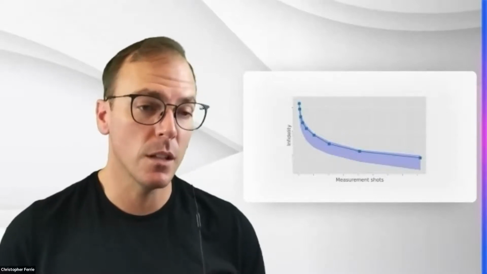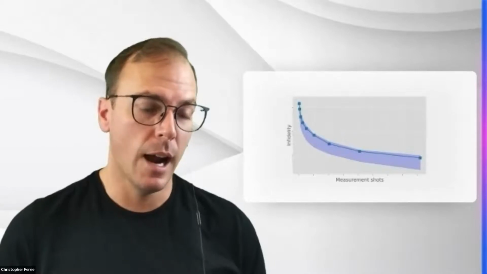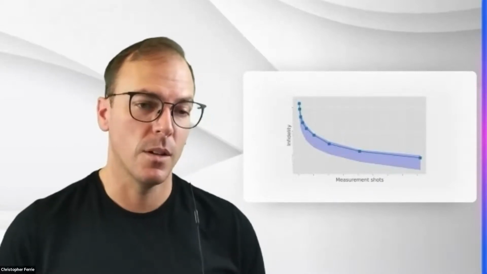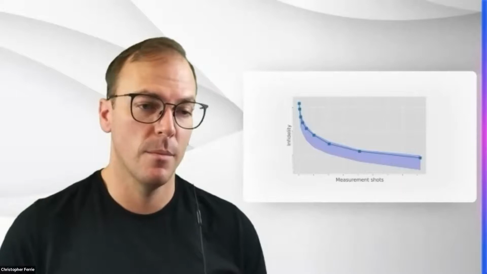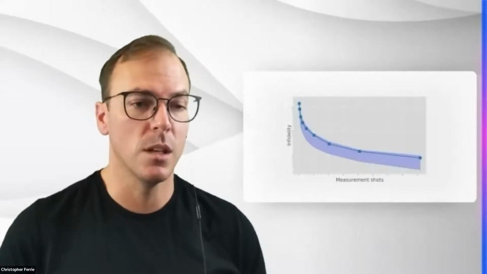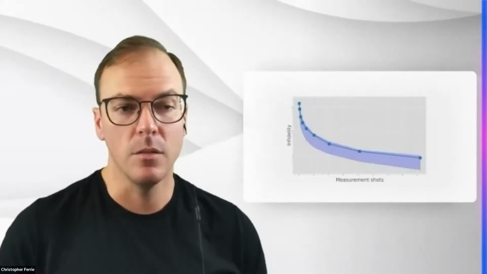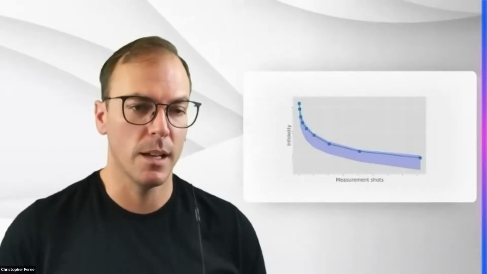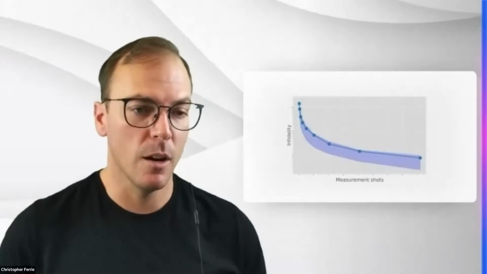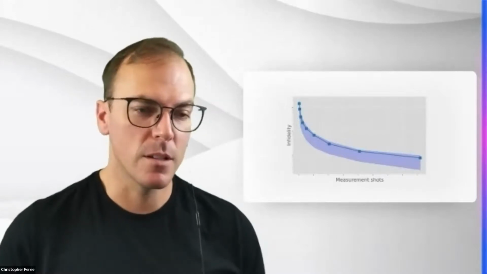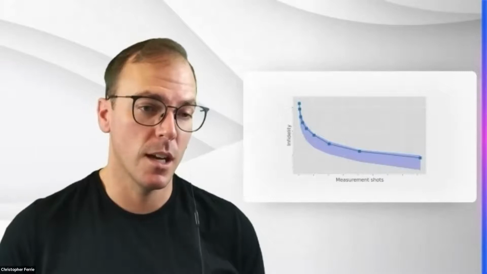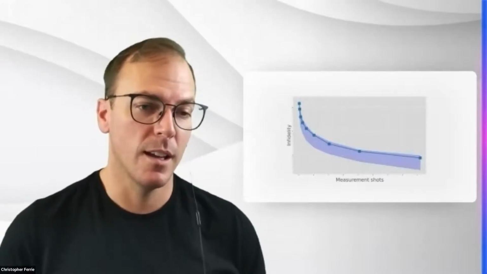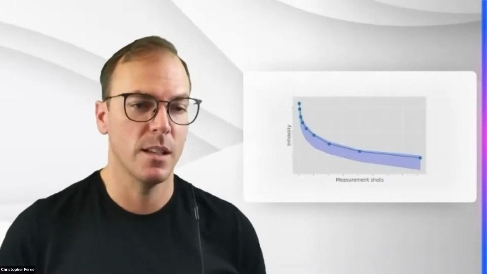And so the original line was actually the average infidelity, right? So every time I do a simulation and I check to see if my produced state, my maximum likelihood estimator, is equal to the original true state, then I get a value of infidelity. And I record that in a table, and I keep doing that over and over again, maybe 100 times, 1,000 times. And then I take the average of those values and I put a data point on the graph, and I move on to the next set of parameters.